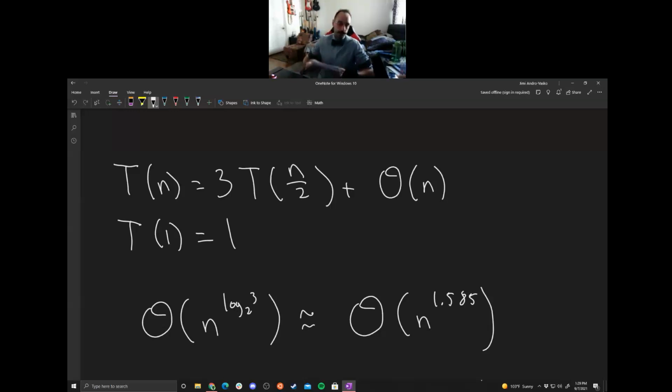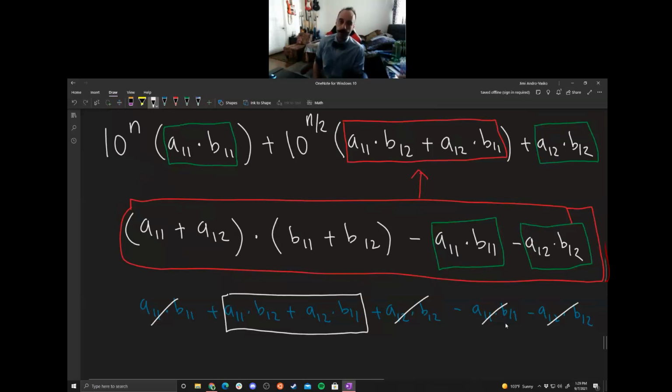Because we took this problem and divided it up into small components, we were able to find some trick to rewrite one of the components, like over here, to reduce the number of function calls. So only reducing by one function call actually made this runtime asymptotically better. It required us to do a few more extra additions, but that's okay. We do a little extra work in the conquer part of divide and conquer, that's fine, but by doing that we do one less multiplication, which gives us a better runtime.